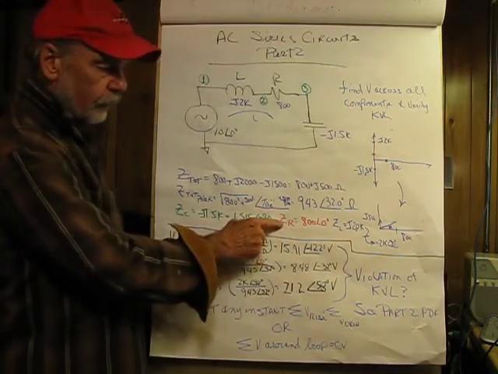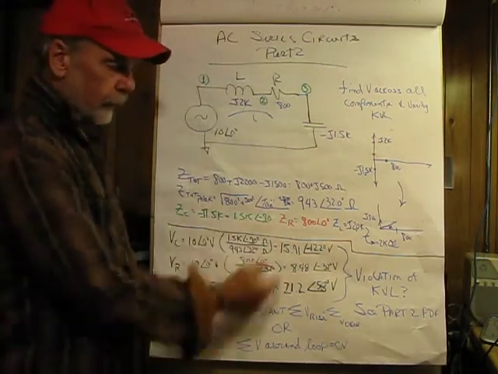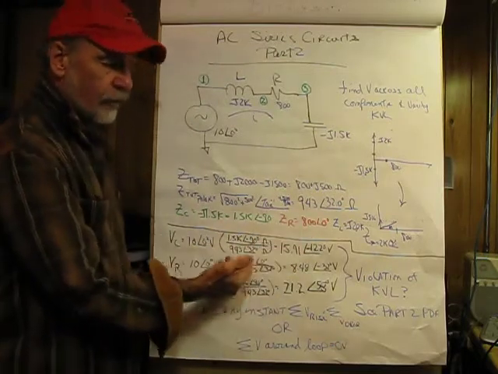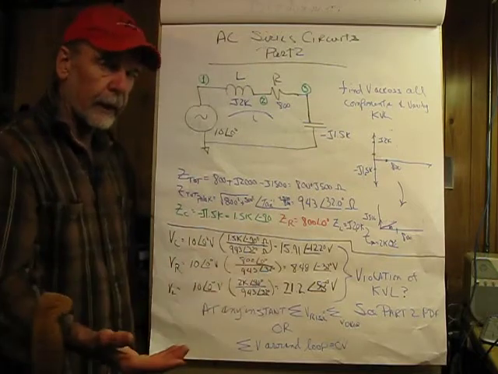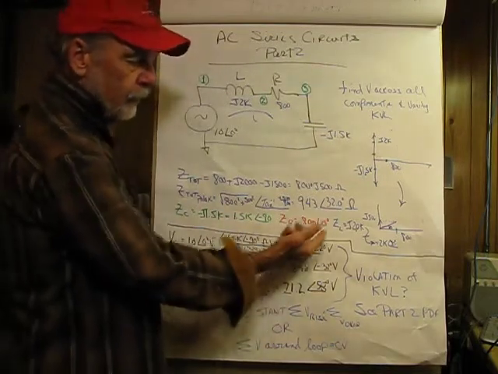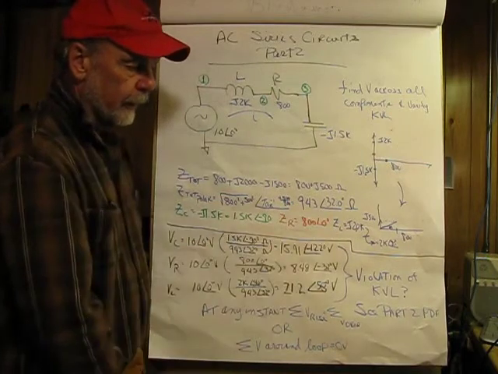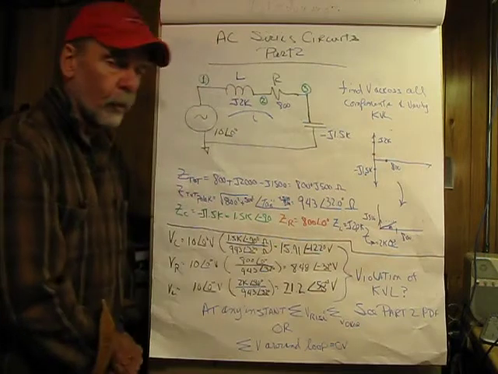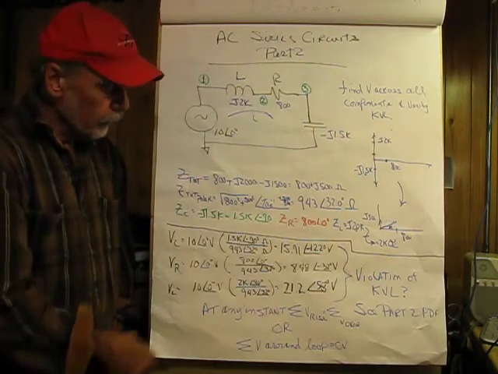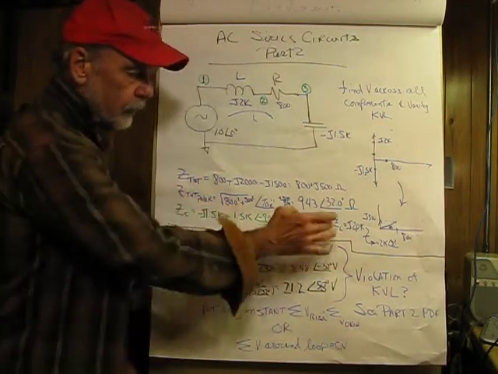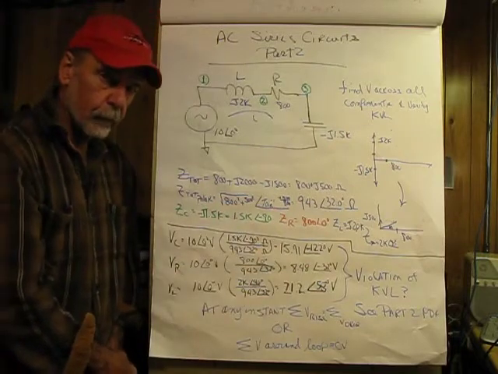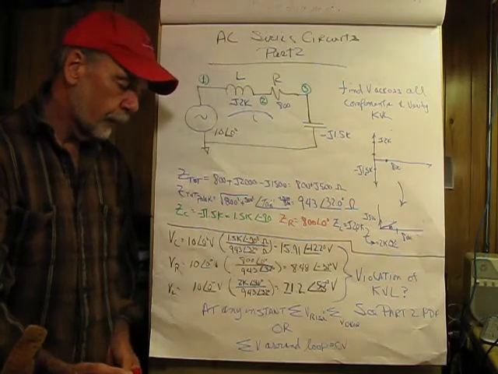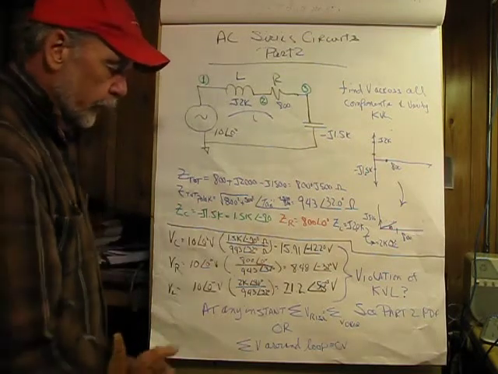The impedance of the resistor, well, that's pretty easy. It's 800 at 0 degrees, and the only reason I'm putting 0 there is I want to see something in the numerator with an angle on it. And finally, the impedance of the inductor is J2K, and that ends up being 2K at 90 degrees ohms in polar form. So you can see that these rectangular to polar conversions are very simple for pure imaginary parts, and for pure real parts, so we can proceed.